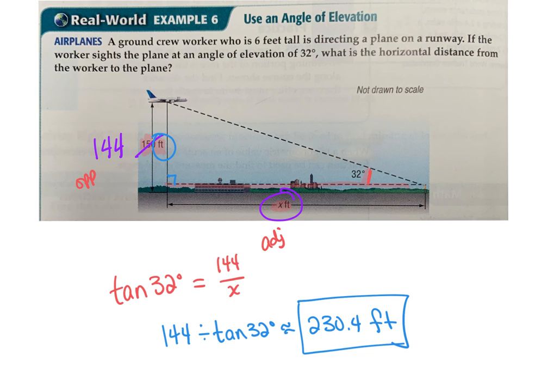I do need units. The reason I ask you for that is if they had said that he was 3 meters tall and it was 150 feet off, we would need to do some conversions here, right? So you need to make sure, because they will give you something sometimes in different units, and you do need to convert. It has to be in the same units before you do this process. So make sure you put your units there as well.